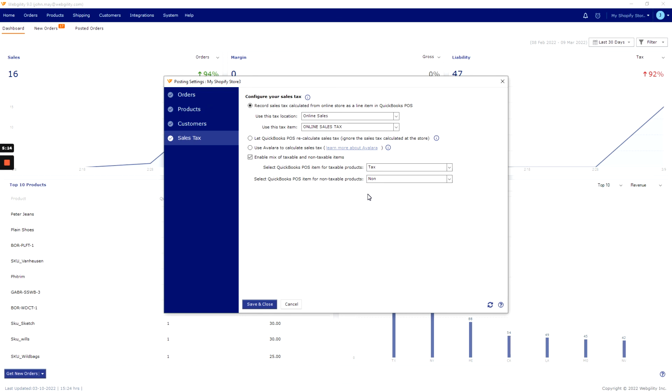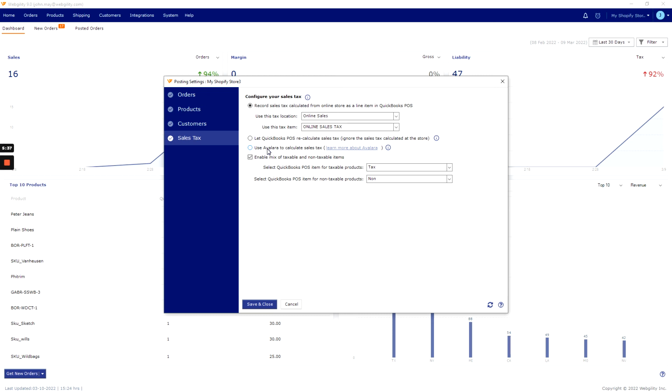Finally, you'll notice that there was a third option for sales tax in Webgility to use Avalara to calculate sales tax. We partner with Avalara to make sure you have access to make the process as painless as possible. So if all this is too much for you, or if you'd like to speak to an Avalara rep through our Sales Tax Nexus or any other questions you have, you can reach out to them directly, or someone on our team can get you in touch, no problem.